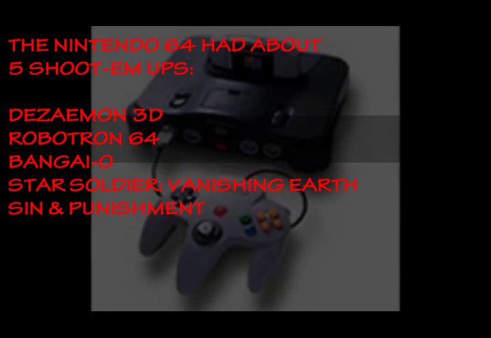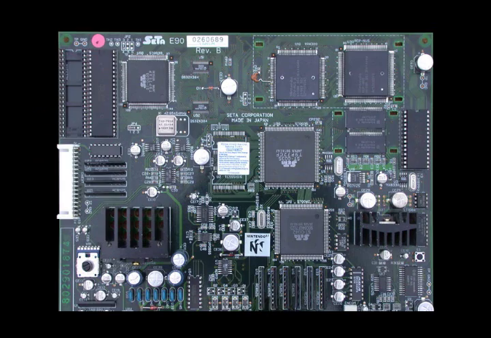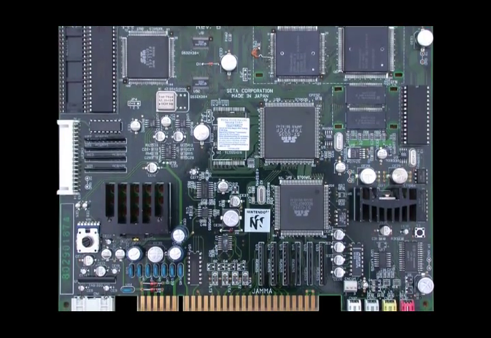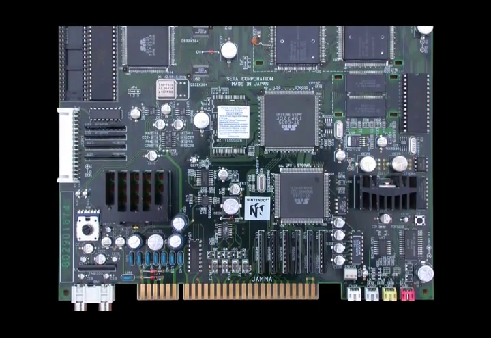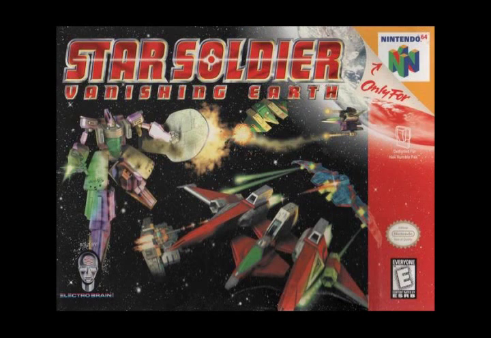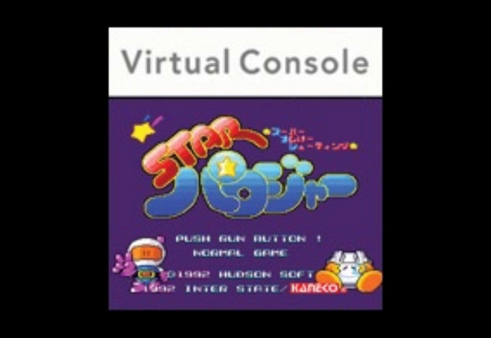As far as the Aleck 64 hardware goes, it is actually the arcade-based hardware system that utilizes the same capability of the Nintendo 64 technical structure. Star Soldier: Vanishing Earth happens to be the 6th game in the Star Soldier series. This game was released a while after Soldier Blade and Star Parodier for the NEC TurboGrafx-16, aka PC Engine.